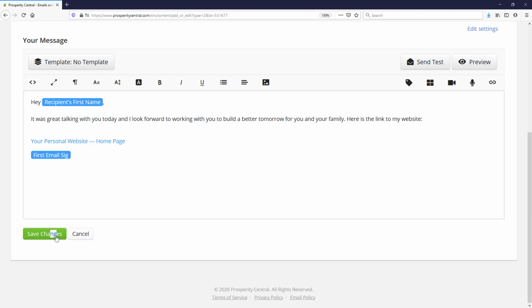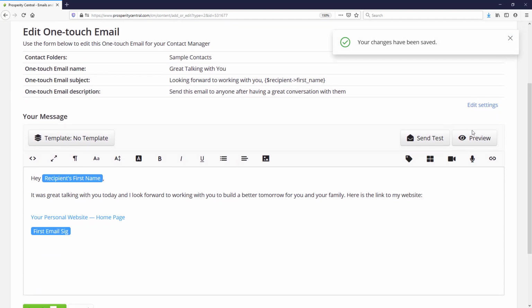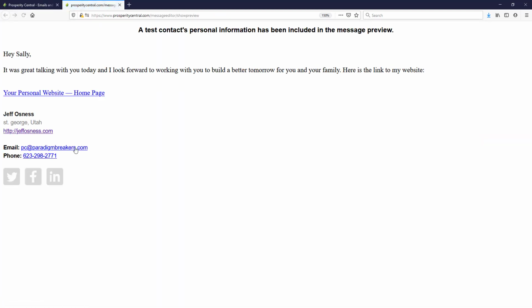So I'm going to go ahead and save changes. Once I save that, I can go ahead and preview it. And here you can see that one option, that one piece that I added to that email adds a whole bunch of stuff in there. So once you start building out your signatures when you're creating your emails, now it's just one thing that you add to the bottom of every email instead of, in this case, it would have been 1, 2, 3, 4, 5, 6, 7, 8, 9, 10, 11, 12. 12 things. I took 12 things and did it with one merge code.